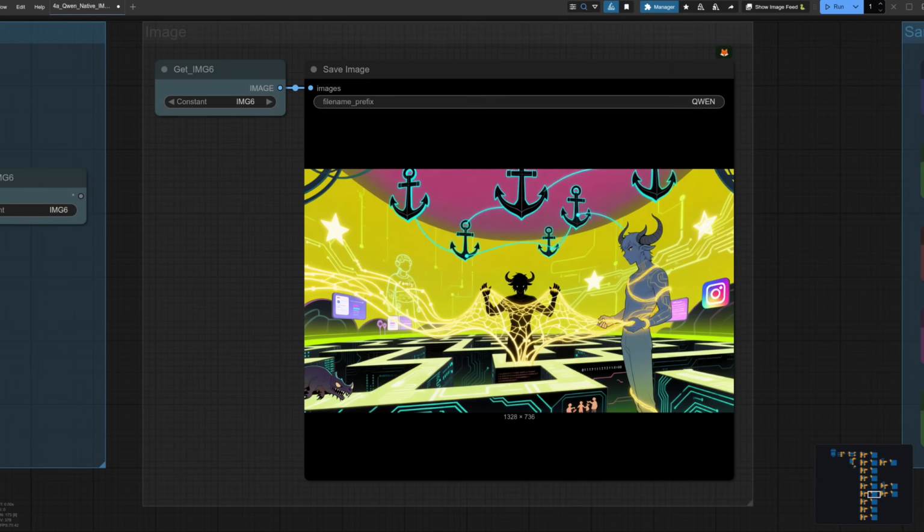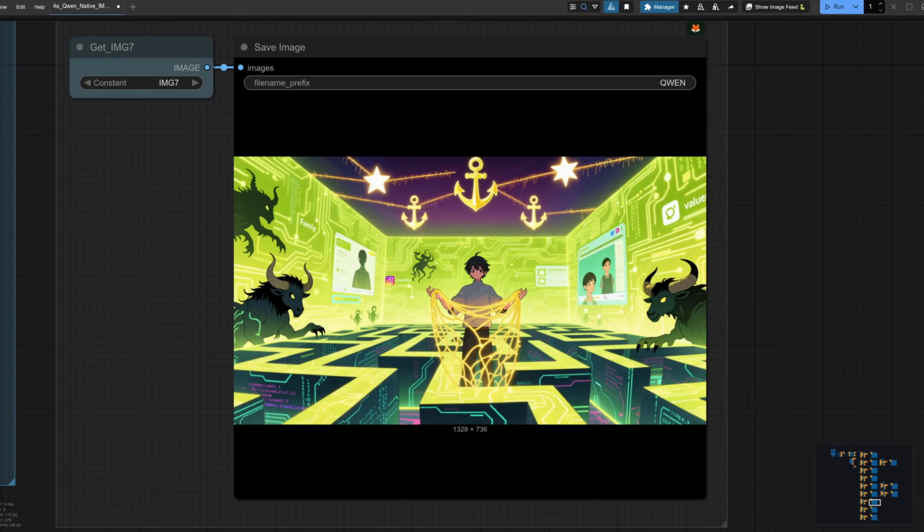One step later at 0.4 denoise, and most of the monsters have gone. There's one little tiny one down there in the corner, but yes, he's definitely taking control of the labyrinth. 0.42 denoise, and the Minotaur monsters are back, but the guy in the middle seems a whole lot happier with what's going on now.